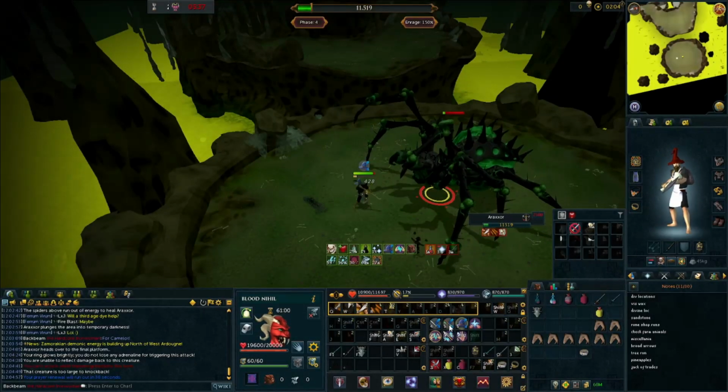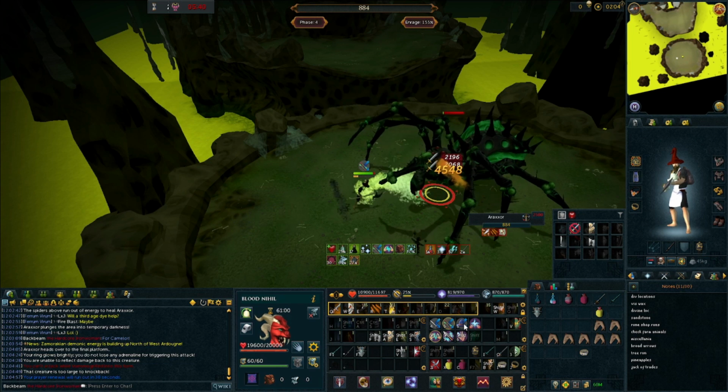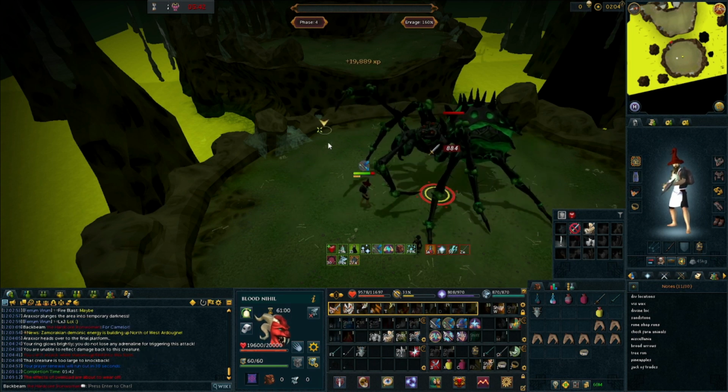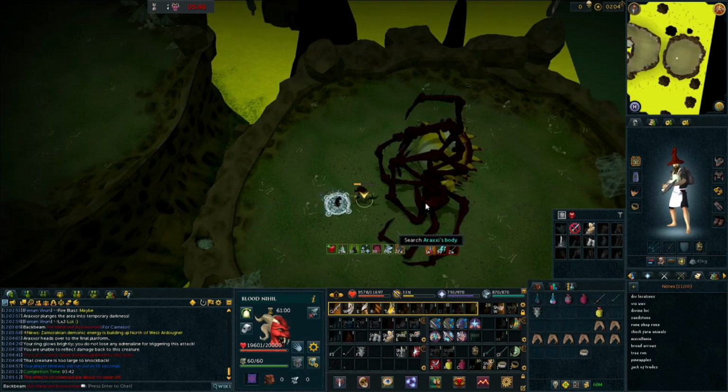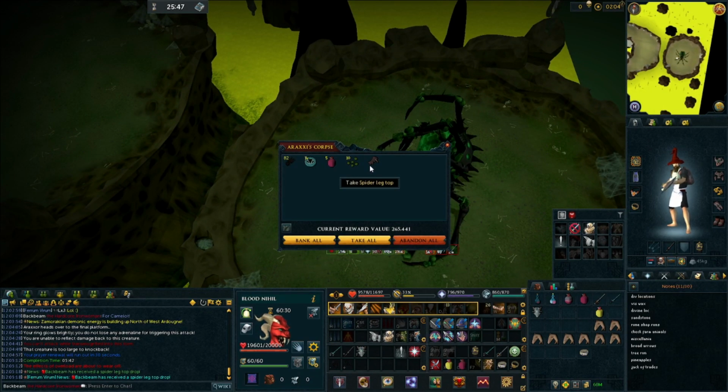Well, here we are back at Araxxor. I'm currently sitting on a bottom leg, a middle leg, and a fang. I'm hoping that we can get a top leg. There it is. Top leg done, which means it's time to make the Noxious Scythe.